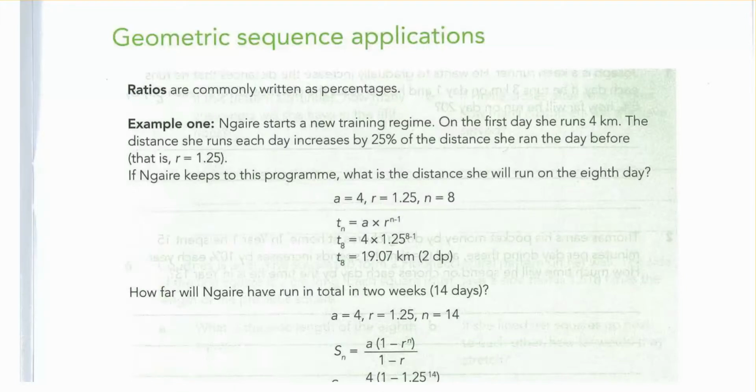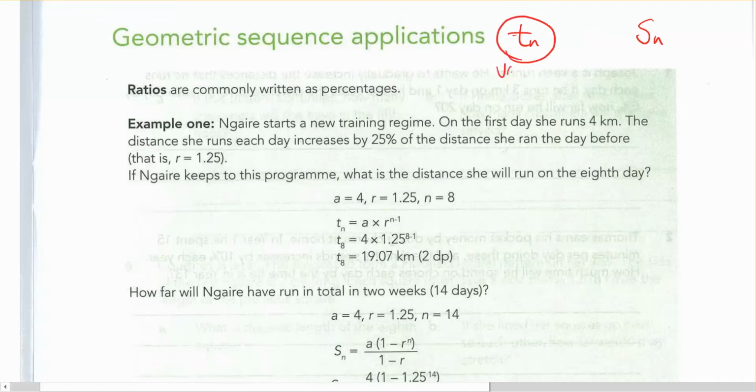So, like I've hinted at several times before, for your internal, all the questions are going to be word problems, so we've got to be able to work our way through them. What we've got now is a few problems with GS, the geometric sequences, and after that we'll start applying arithmetic and geometric sequences all mixed up together and trying to decide which one's which from there. But here we're again looking at trying to understand when we're using this formula and when we're going to be using the sum formula.